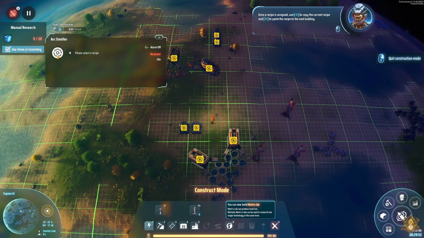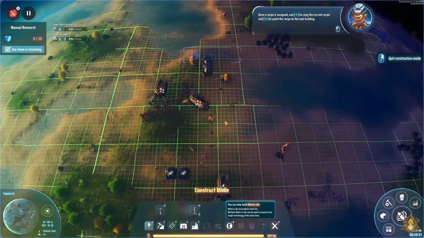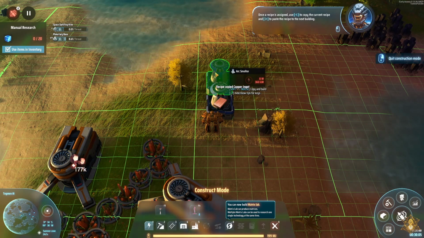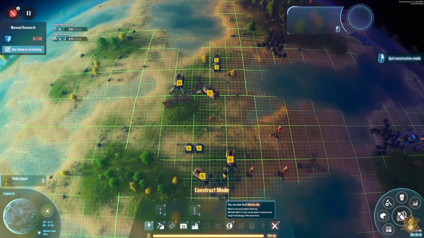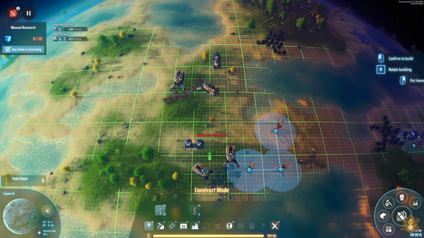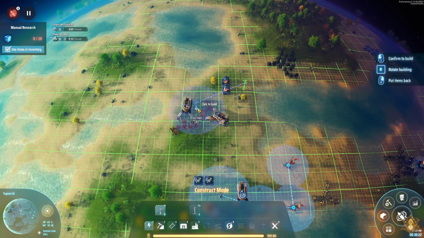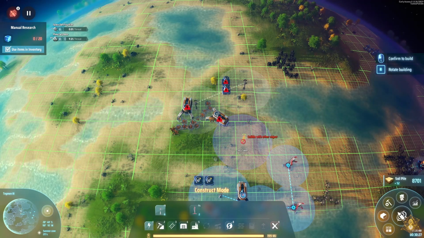Once a recipe is assigned, use the less than key to copy the current recipe, and the greater than key to paste the recipe to the next building. And then we're going to come over here. We're going to set this one to copper and copy paste. Yep. Okay, so we got some Tesla towers. Let's get this go there, and then let's go there, and then we'll go there.